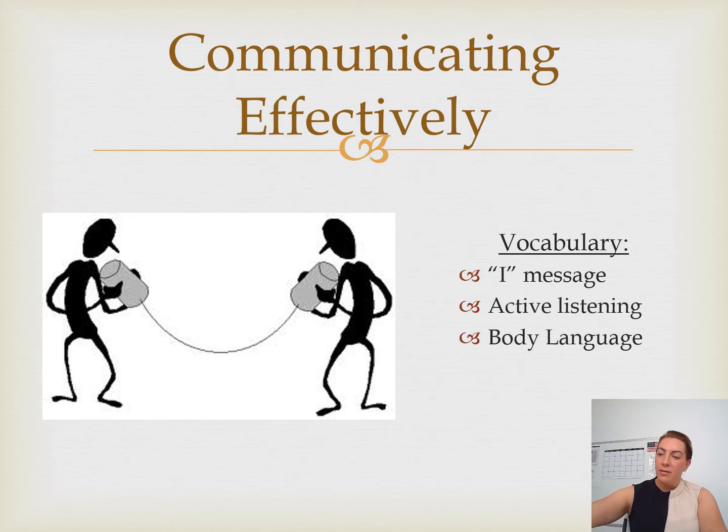And communicating, okay? So when we're communicating in our relationships, we are sometimes discussing how we feel, like "I feel sad." If you say that, it's an I message. It's more personal. It's how you feel, okay? Active listening, we talk about that a lot. Maybe some of you aren't doing it. Maybe some of you are right now while you're watching this.